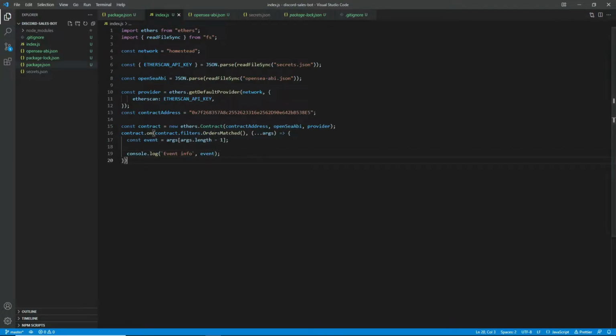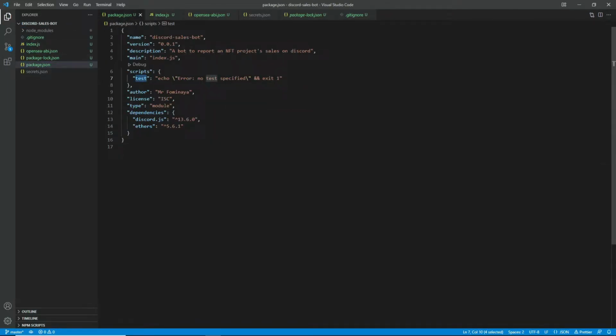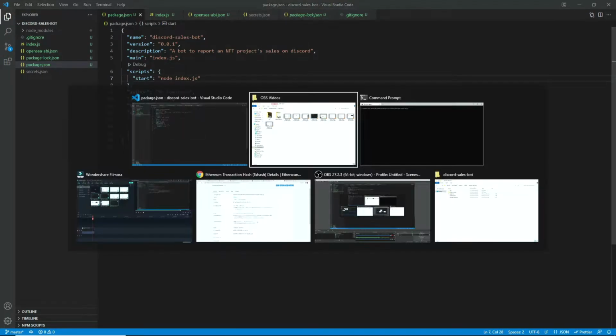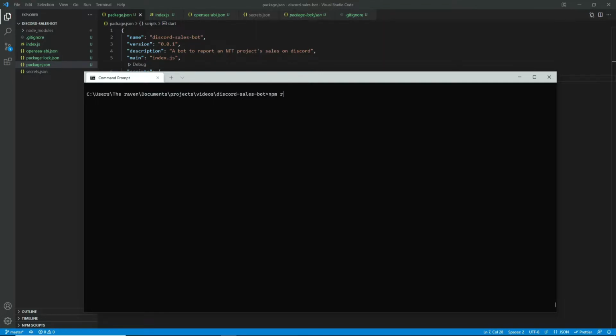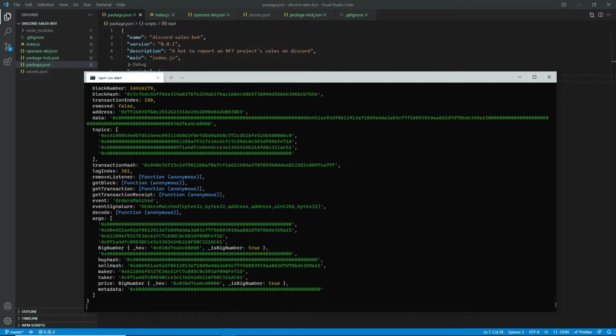Now to run the script, we're going to add start here to scripts, and it's just going to be node index.js. Okay, so now we are ready to just call the script like this, and we will start seeing the sale events as they happen on the blockchain. But since we are not filtering who is going to do them, we will get every event.